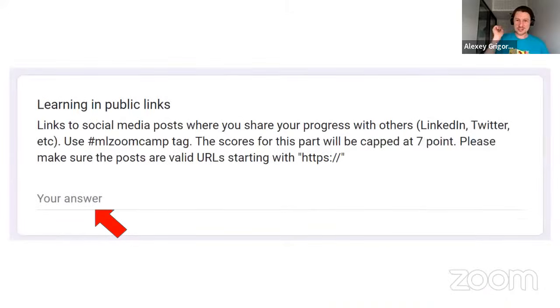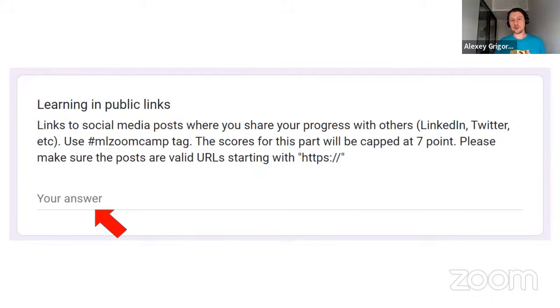Anyways, if you do this every day, then at the end of the week, you have 7 links. And then you can take all these links and put them in the form. You separate them with a line break or space. Well, any white space will do here. So you put them here in this form.